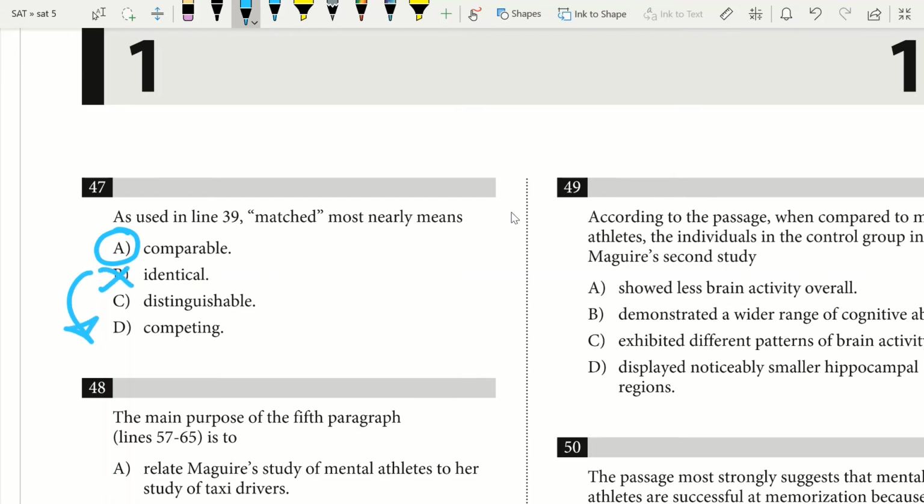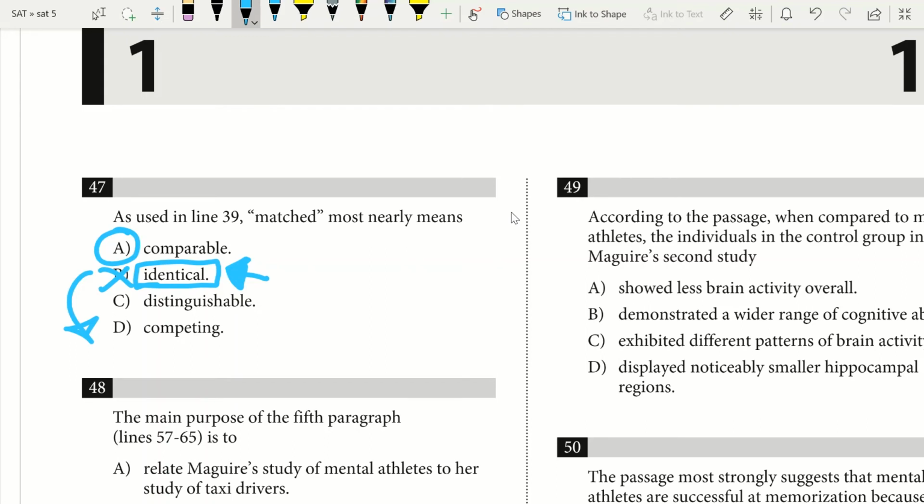They can't be identical. That's physically impossible unless we had twins, but even then, there would be some subtle differences. Also, if we're doing twins, then it's not really matched control subjects, because if we're doing twins, well, I guess it would be. So either way, the control subjects aren't identical. We know that, so we can go ahead and get rid of that. Forget what I was saying about twins. That complicates it more than it needs to be. Let's keep it simple. We know that the control subjects aren't identical because that would be impossible.